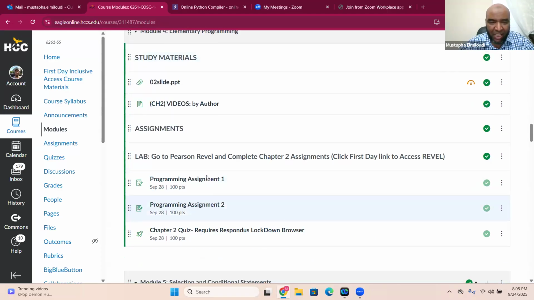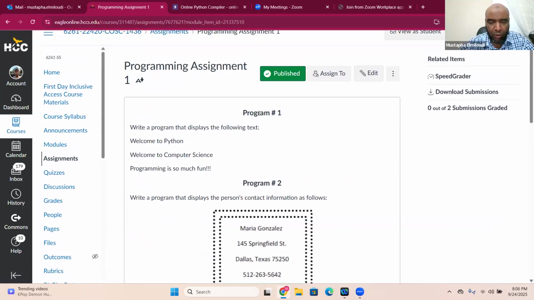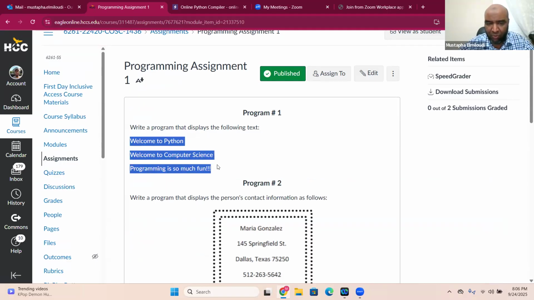Okay, so this is the assignment you're going to be responsible for this week. As you can see here, this is simple. When you create a program, when you run the program it should display this. Basically, you're just going to use print, right? That's what we've been doing. And make sure you put quotation marks. So you're going to put print, and then you type this, and then you close it with a quotation mark, like this. Let me show you.